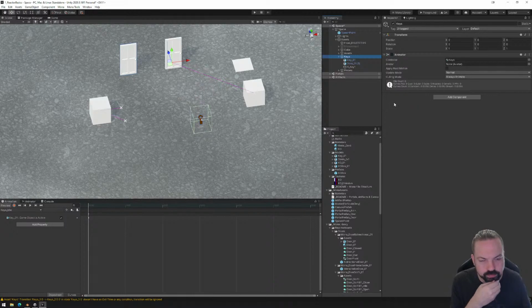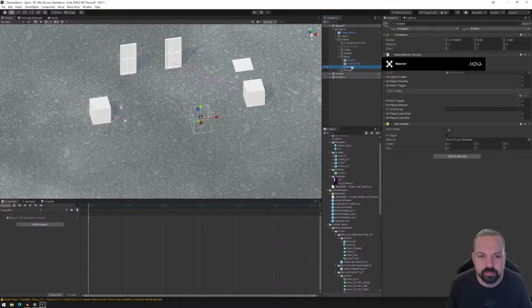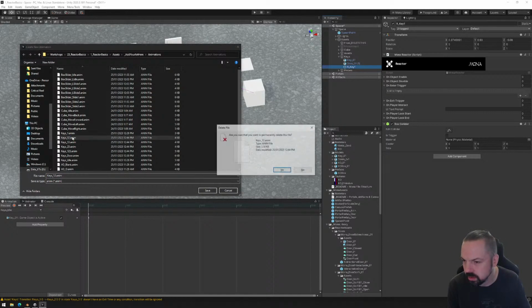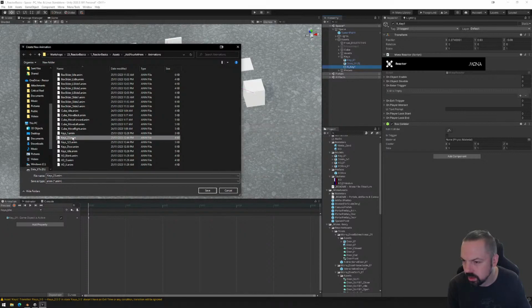So how am I going to do this one then? We need key disappear. Actually going to delete these as well. Rename this one.